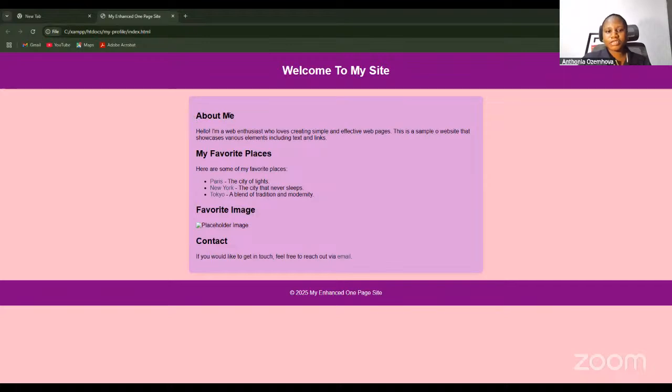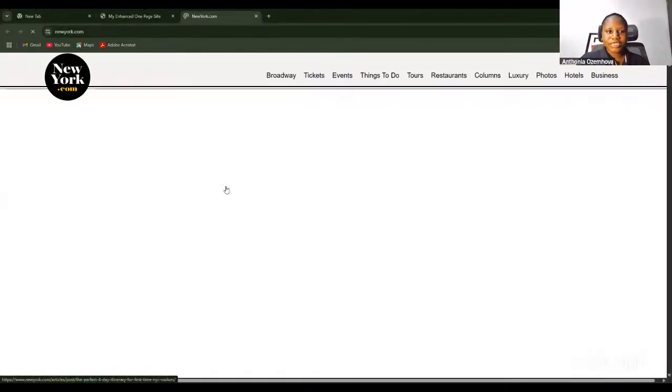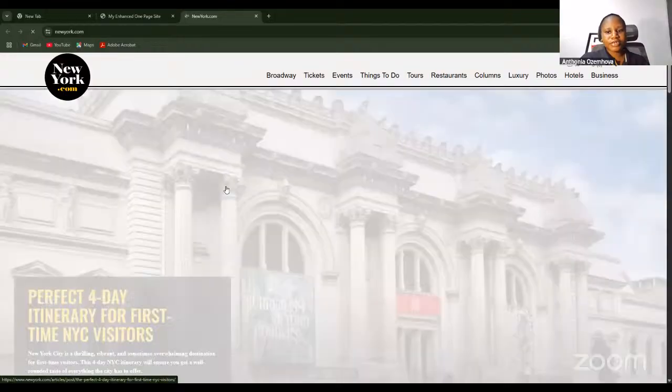I used H2 for this in my section. And this is the paragraph that I introduced. Now, I used H2 for this heading 2, my favorite places. And don't forget the unordered list that I told you is represented with bullet points. If I change it to OL now, it will be numbered 1, 2, 3, right? And if I click on this now, because I embedded a link there, it takes me to another website.